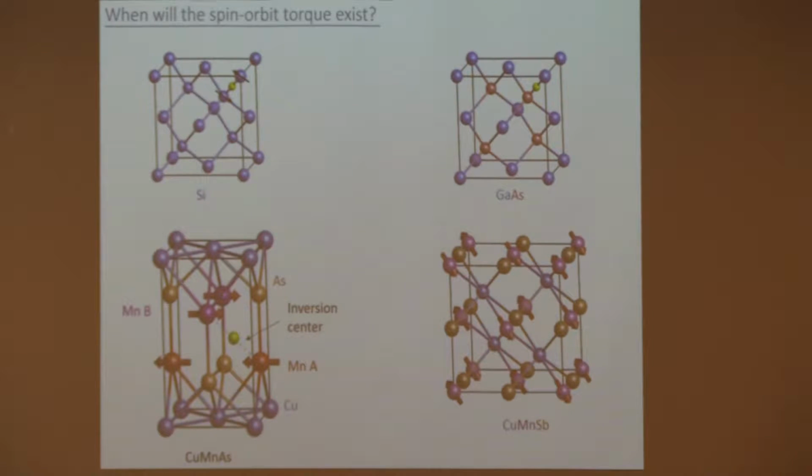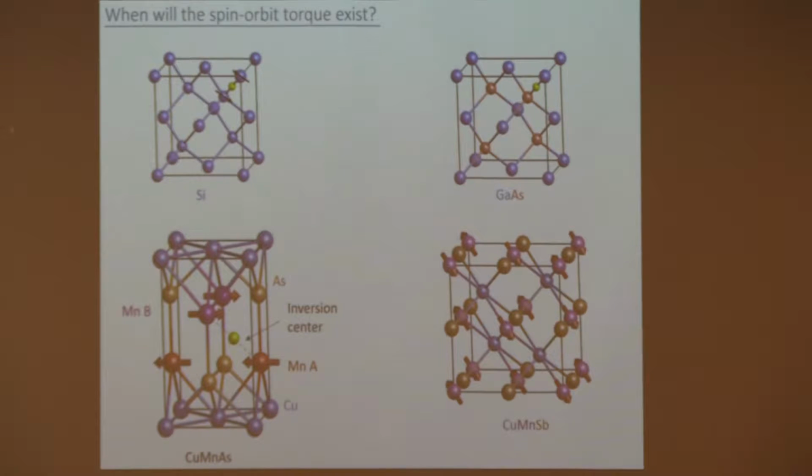And we can have antiferromagnets which have similar properties to this. So copper manganese arsenide also has an inversion center in between the two magnetic atoms. But you also see that the magnetic order also breaks the inversion symmetry here, because inversion will bring this atom into this one, and they have opposite magnetic moment. This was actually the reason why we first were interested in these materials for the spin-orbit torque, because we thought this inversion symmetry breaking will be enough to create a torque. And it does create some kind of a torque, but there is also separate inversion breaking which is local.